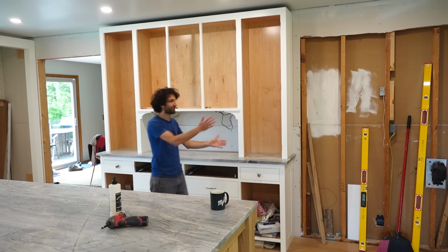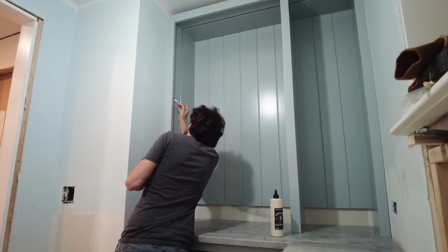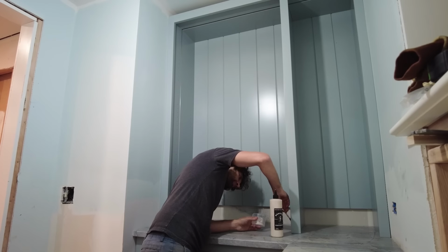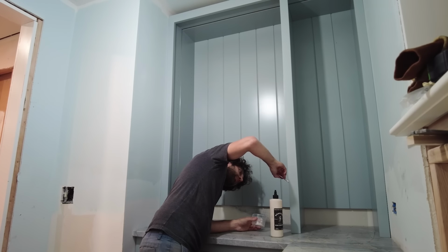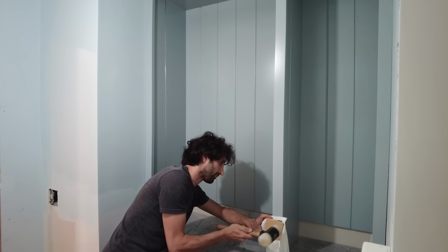Okay, so lastly, we're gonna head back into the pantry and finish this thing up. So I got the box all assembled and set into place, and I pre-glued the dominoes into the face frame. So all I have to do now is just get everything lined back up. I'll start the dominoes into their mortises. Then I can throw some glue onto all the dominoes and send that face frame home.